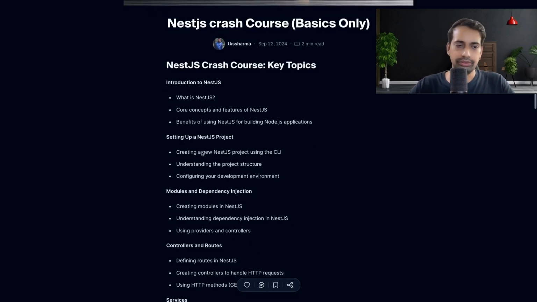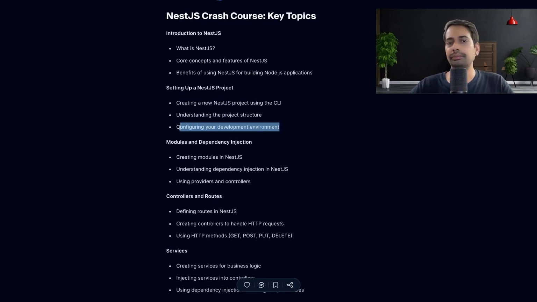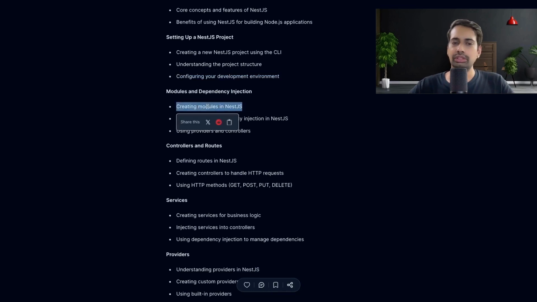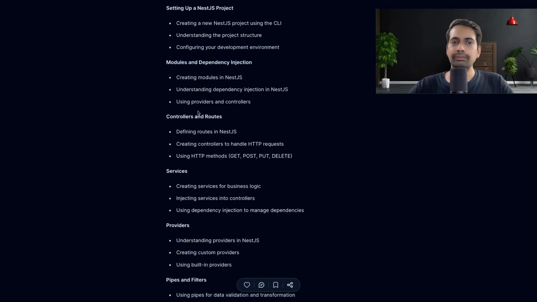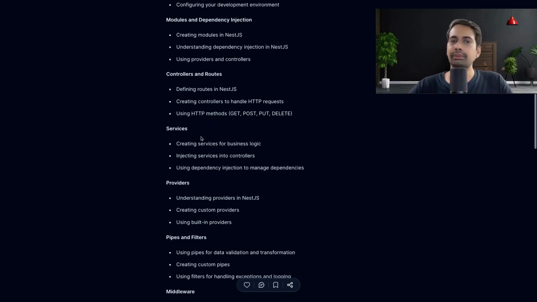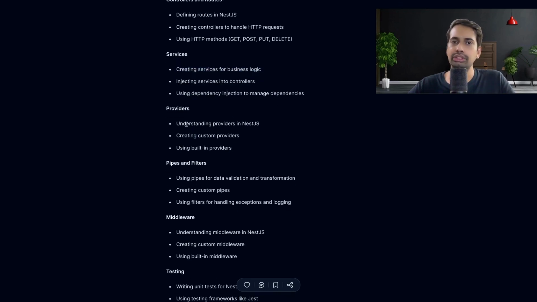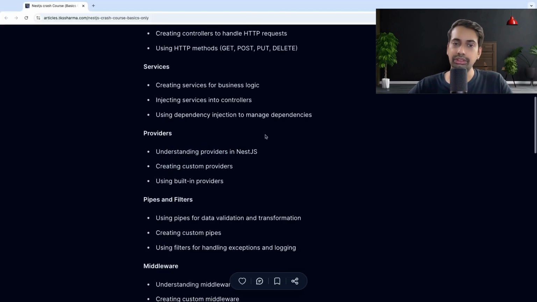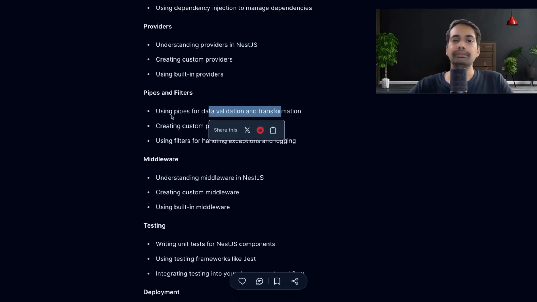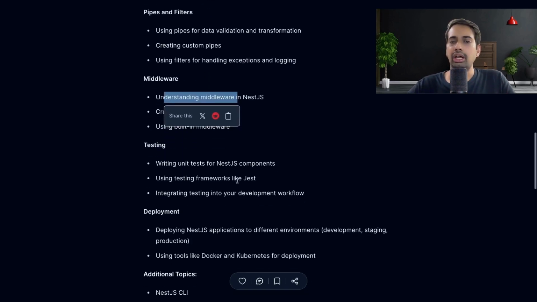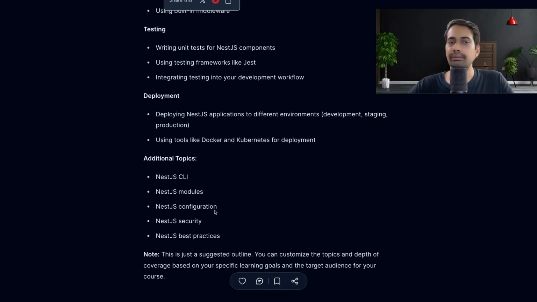Let's see what all topics we have covered and what all topics we need to revisit. Okay, so you can see here basic building blocks: setting up the project, dependency injection, controller, route, services, providers, and all the basic building blocks like interceptors, filters, pipes, building a basic REST API using controller and router. Then implementing a custom provider, that is something we need to revisit. We haven't done that. And then middlewares, and we can also revisit custom validation pipes and how the validation is done, then middleware, testing, deployment.